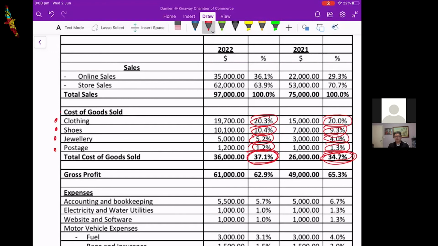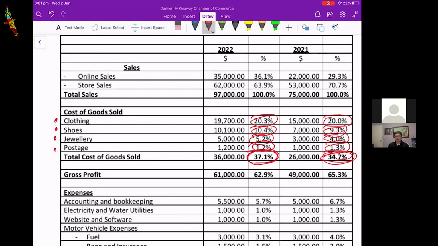One of the first ones I think of is that ABC Company Proprietary Limited has had to compete on online sales, reduce their price, even though they're being charged the same amount for the cost of their clothing, shoes, jewelry. They've had to discount their price, and by doing so, they've increased their sales. And the postage has increased, which is telling me they're also selling more postage, as well as the actual online sales having increased. So that's one possible reason why we're seeing these numbers.